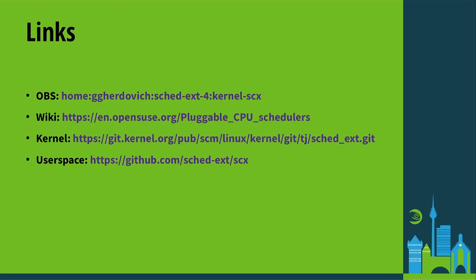Now, I'm not an experienced packager, and as you can see, the project is called sked-x-4 because it was my fourth attempt on that day to have it running. I expect to have a better URL for my project, but this works. I mean, it has an ugly name, but you can install this repo and you get a kernel you can experiment with today. Since the project is likely, as I said, going to change URL, I have created a page on the openSUSE wiki, and I think this link is maybe more important than the OBS one, which is going to change. I expect this link to stay there, and I will write progress and the new URL.